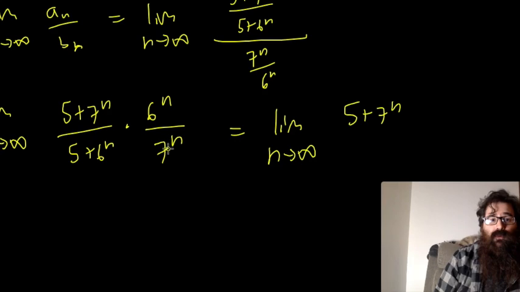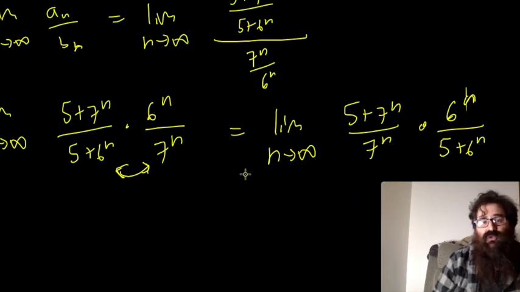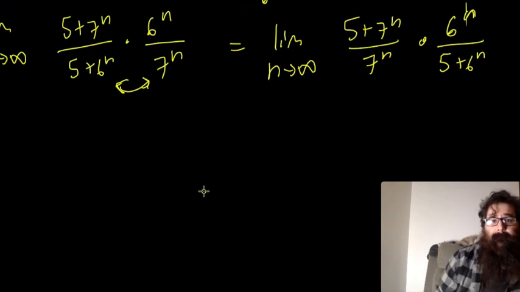And what I'm going to do is I'm going to take the 7 to the n in the bottom and the 5 plus 6 to the n on the bottom, and I'm going to switch these. And I can do it since I'm multiplying everything. So here I'm going to have 7 to the n in the bottom here, times, here I have 6 to the n on top. But then now in the bottom, I'm going to shuffle that 5 plus 6 to the n over there. So I've just sort of rearranged this, right? We know we could do that with multiplying, so it's not a big deal. But this is going to help me out a bit.